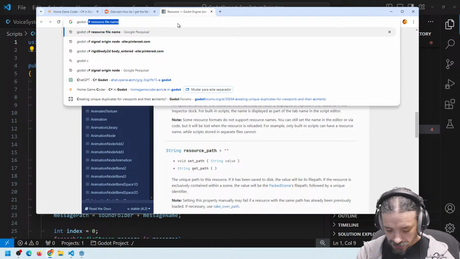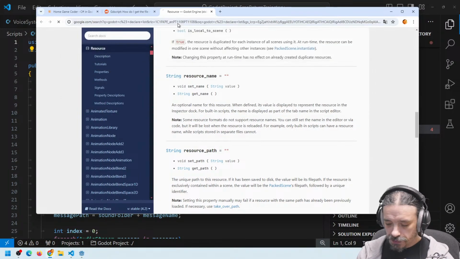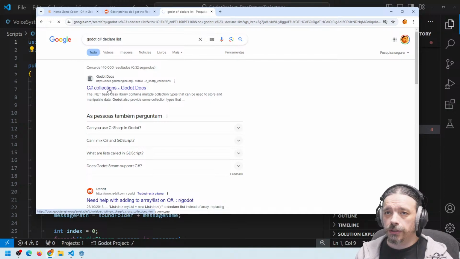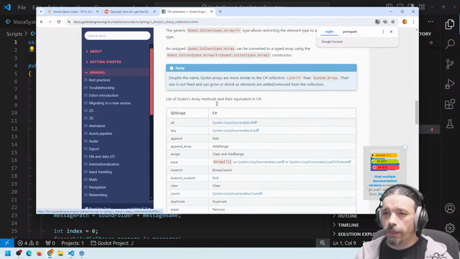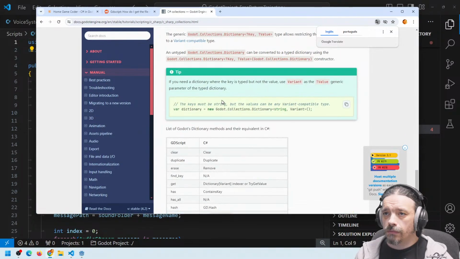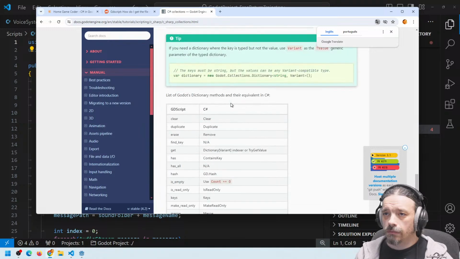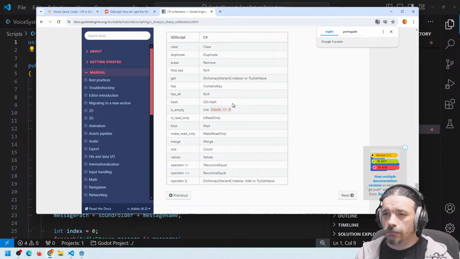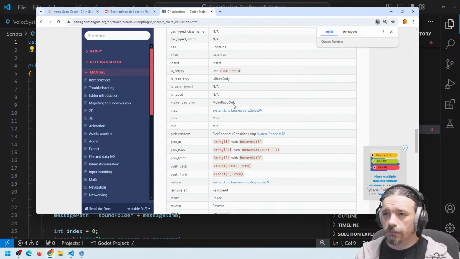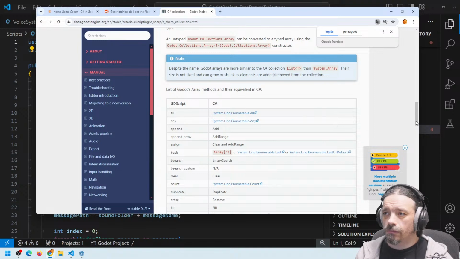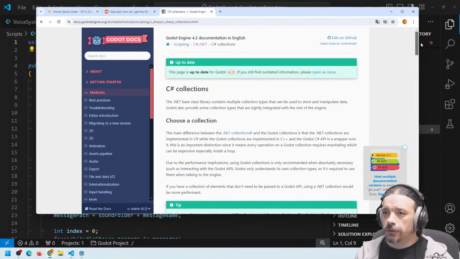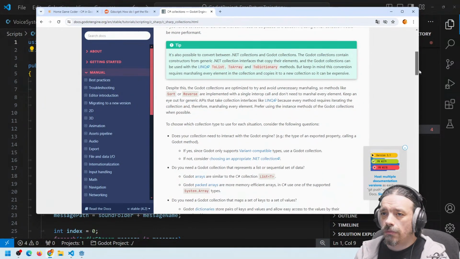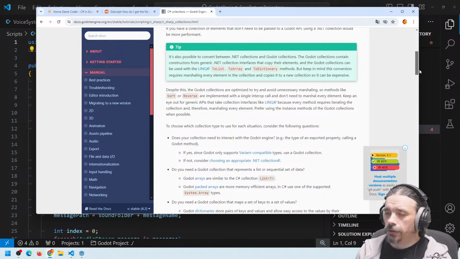Godot C# declare list. I don't remember collections. Is it System dot something, I guess, but I do not remember.